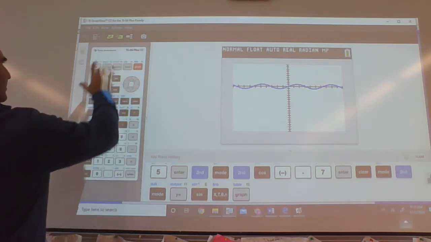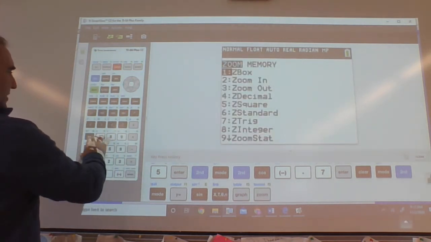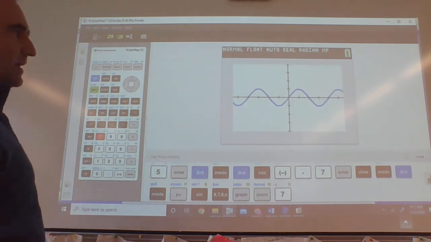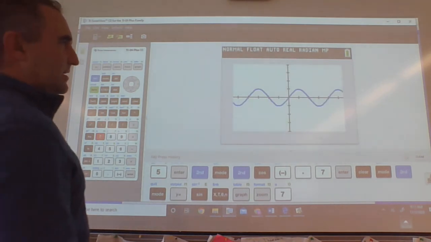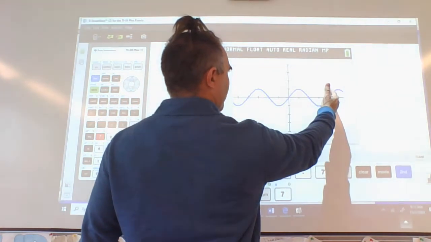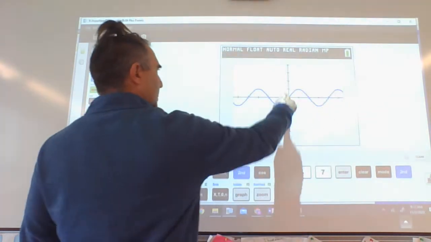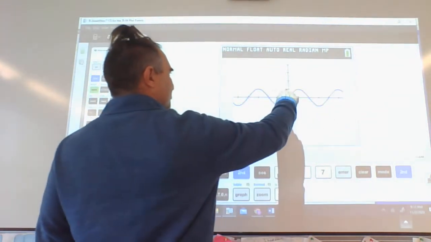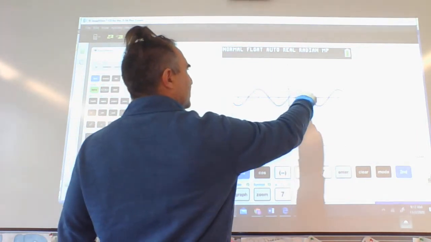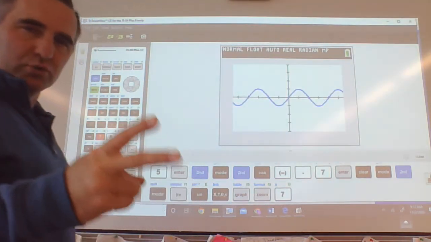Let's take a little bit of a different zoom. How about a zoom trig? Okay, that's more like it. And here's where our 2 pi ends. So it goes up to 1. So 0.6 will be somewhere in there. So you can see there's going to be two answers.